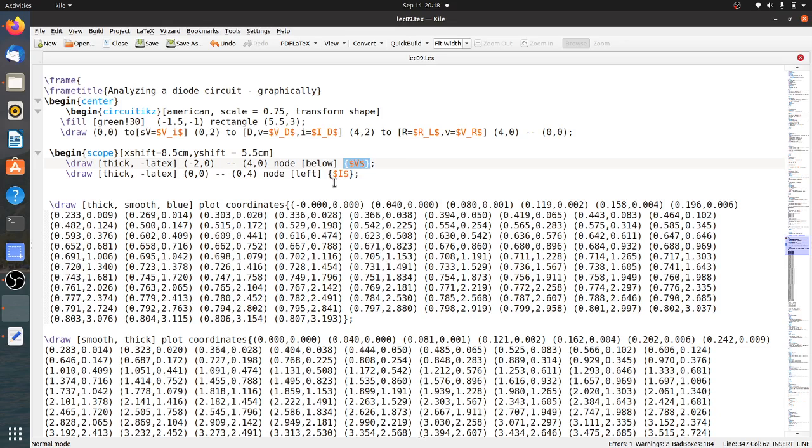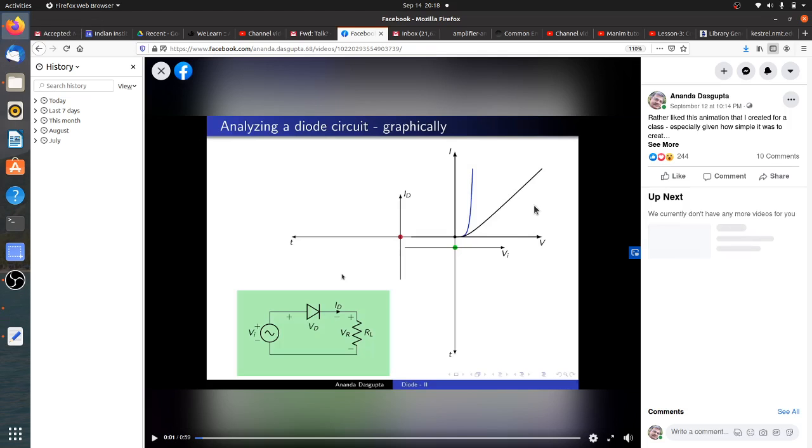So now that we have these two, let's go back and let's take a look at the video once again. This is the black line from minus 2, 0 to 4, 0 with V as a label down here. The vertical line 0, 0 to 0, 4. So the axes are here.